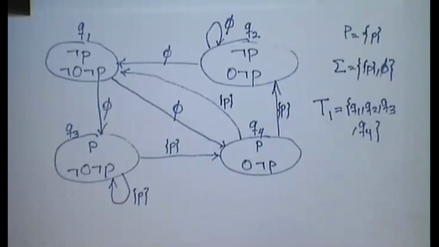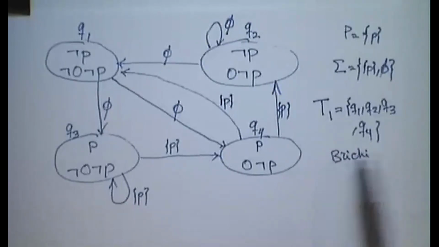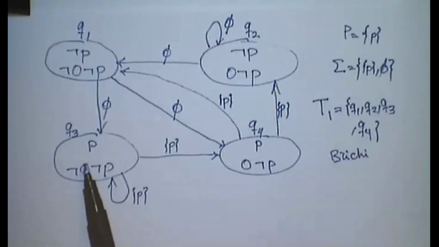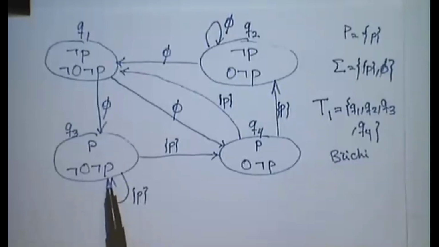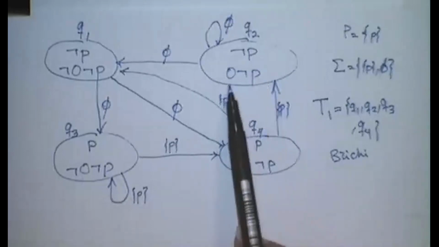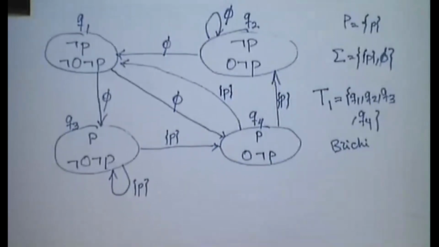Okay, so we now know the accepting conditions. With this Büchi accepting condition, we know that if we start the automaton at Q3, it will accept all the strings that satisfy P and also satisfy next, not P. If we start the automaton at Q2, it accepts all the strings that satisfy not P and also next, not P, and so on. But what was our goal? Our goal was for our automaton to accept all the strings that satisfy phi. And what was phi? Phi was next, not P.